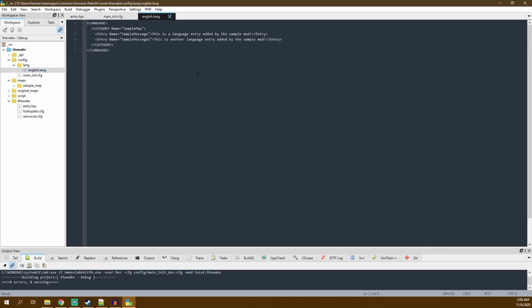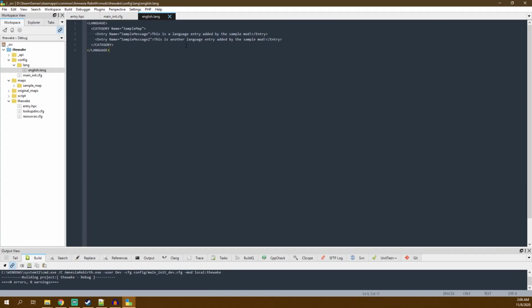This pretty much just houses all the text that you're going to display to the player throughout the game. So if you did custom stories for the original Amnesia, you'll probably recognize this file. Like in that demonstration that I made, when I started the game, you saw the demo. It showed a message on the screen. So this is exactly where that message was stored. So we will be using this to display messages to the player and stuff.